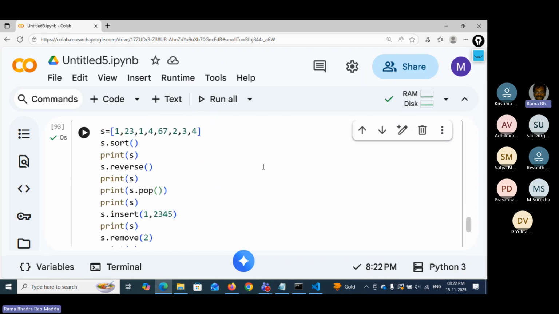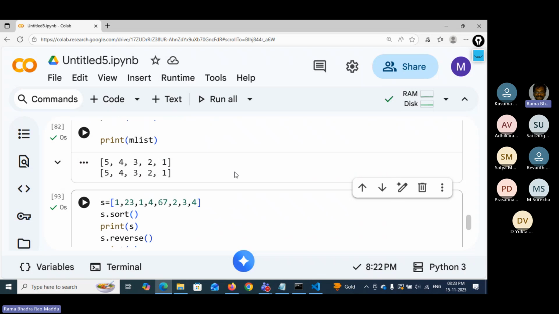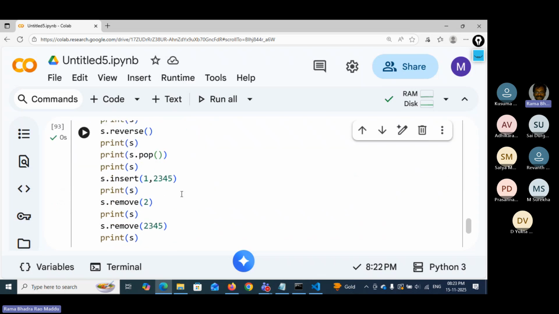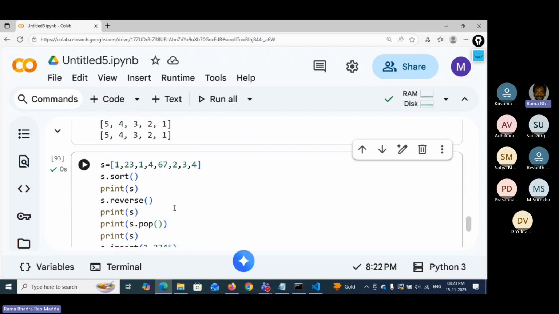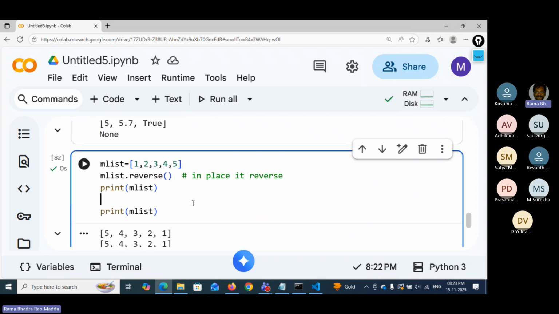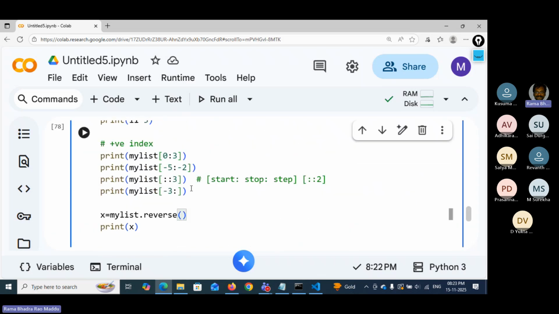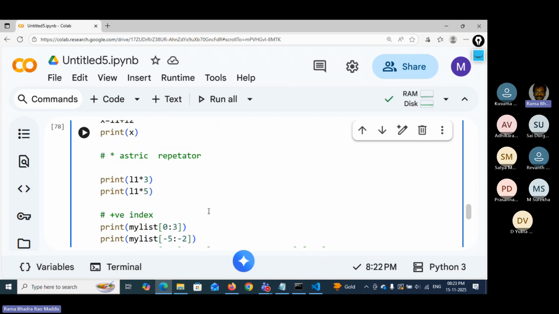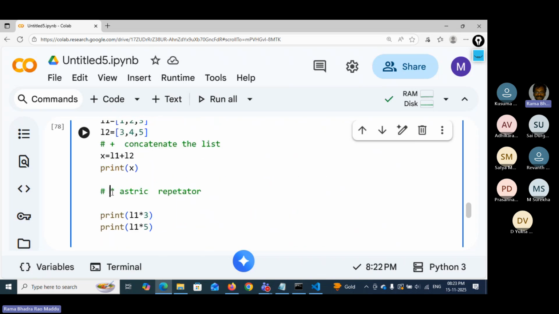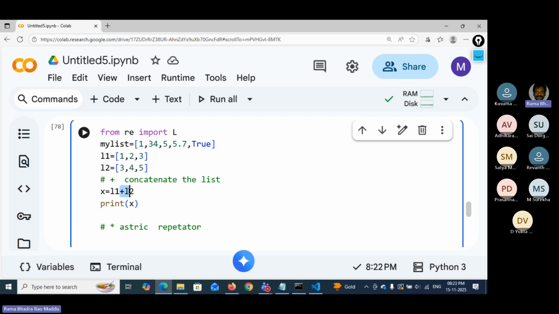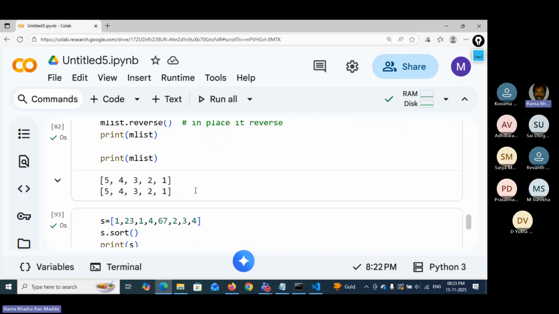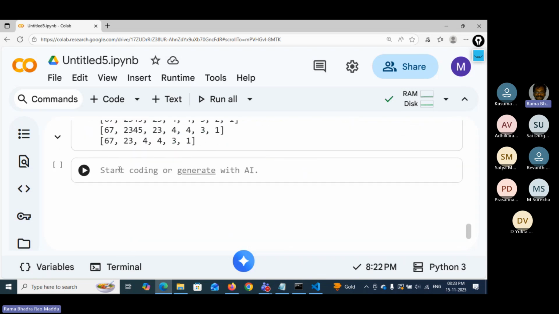So like this, different functions are available in list. I will provide you this list completely, and you need to practice it. It covers reverse, slicing, positive indexing, negative indexing, asterisk used as a repeater, and plus used as concatenation. Similar things can all be done.